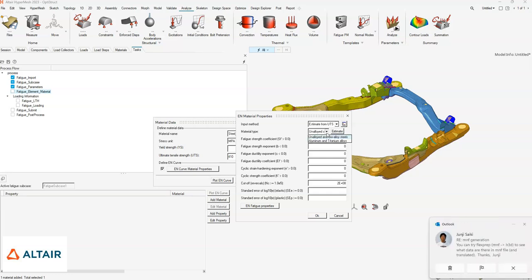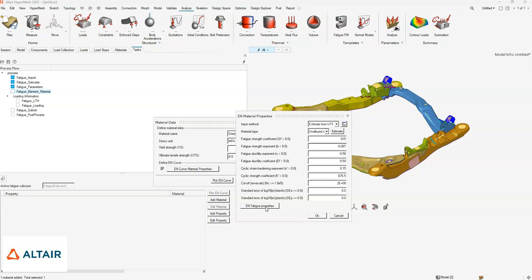This is a steel material, so I'm selecting steel here, and then click on estimate. All of the fatigue properties that are necessary to create an EN curve are automatically calculated once you click on estimate by UTS.